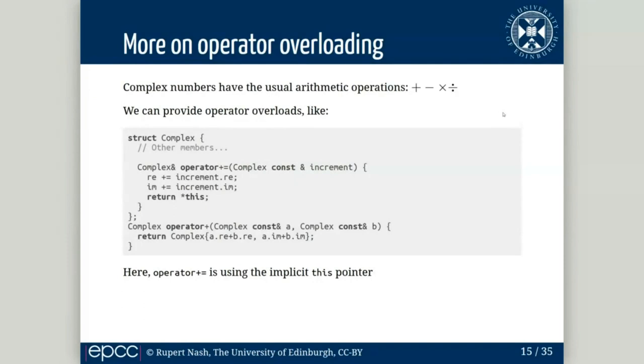So one key, very powerful and important feature of C++ classes is the ability to create operators, which are member functions. As you see here in the example, we can have a plus equals, or a plus, or a multiply or divide. So we can make them behave in the same manner as our simpler types, what are commonly referred to as base types in the language. That's our ints, our doubles, and our floats. So when we create a complex number, we can create a completely new type, and then we can declare and define these member functions for the operators, so that in our code, we can use them in the same way as we'd use our base types.